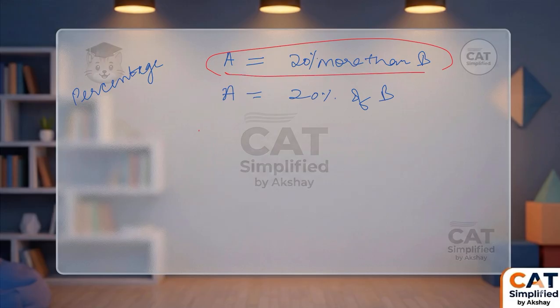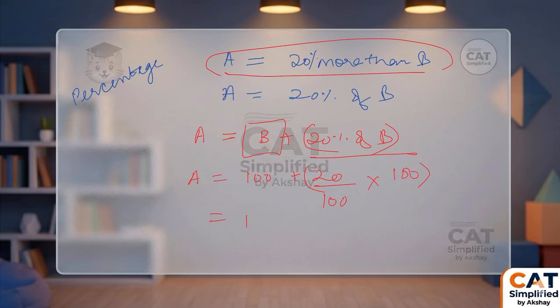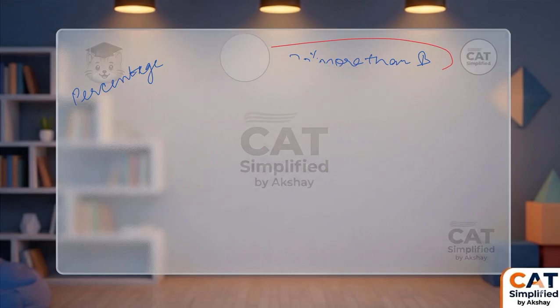It's not very difficult actually. The equation is very simple again. A is equal to B plus 20% of B, because it's 20% more than B. So B is here and then it's 20% more. So 20% of B calculate kar lenge. So we know the value of B was 100. We know 20%, 100 नीचे आ जाएगा into B, which is again 100. So it gives us 120. Fair enough? Still simple? Let's level it up a little bit.